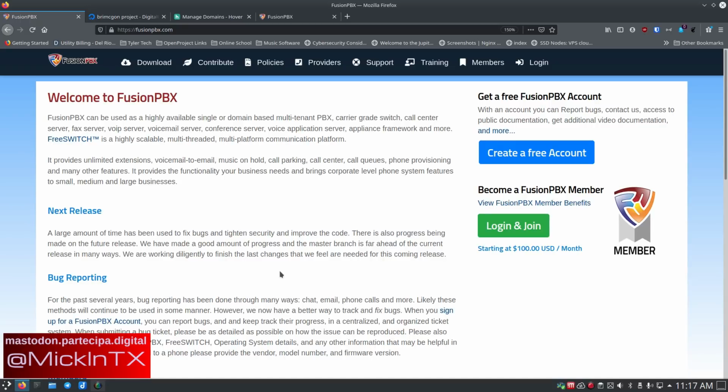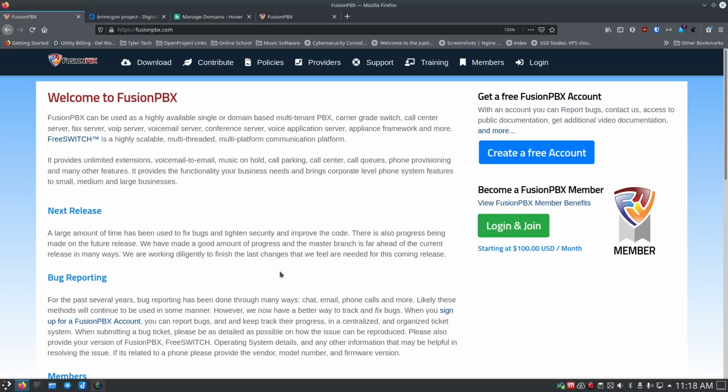So there's a couple of big open source PBX systems out there. The first one is Asterisk, and you've probably heard of it. The second one is Freeswitch. They both do very similar things, but they have their own pluses and minuses, of course. I have tried Asterisk with FreePBX, not to be confused with Freeswitch, as the front end on it. And it was good. I like the UI, the user interface and the experience, but I had a lot of trouble keeping unwanted calls from coming in.